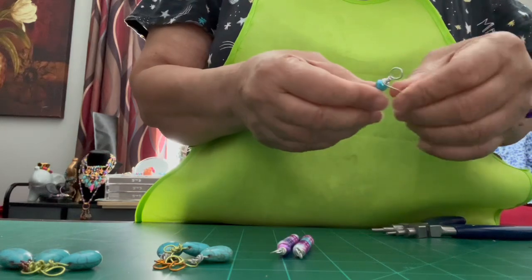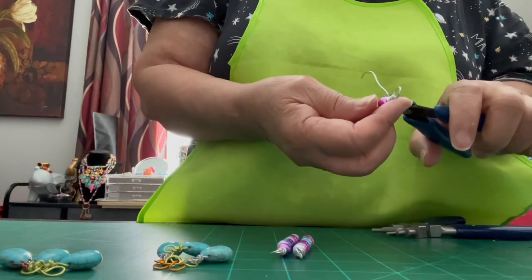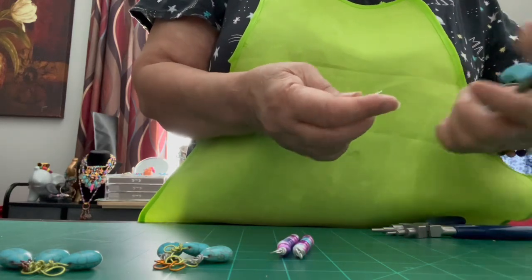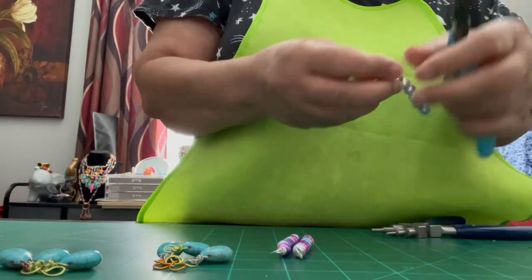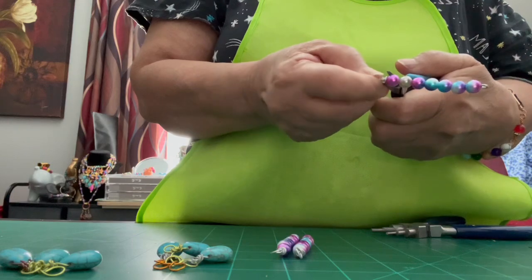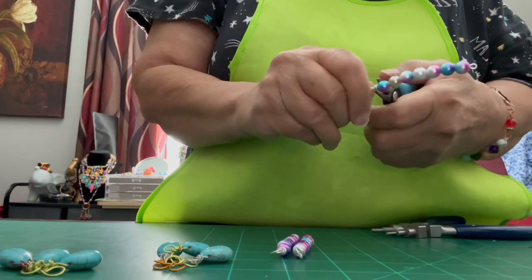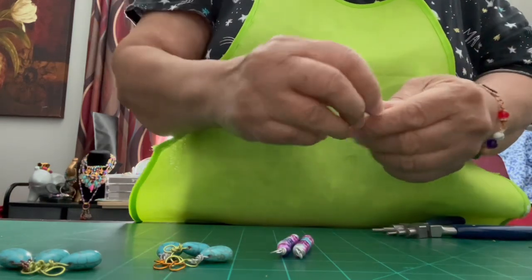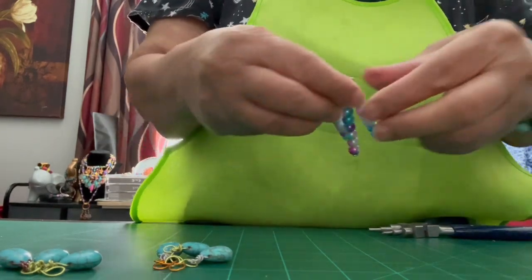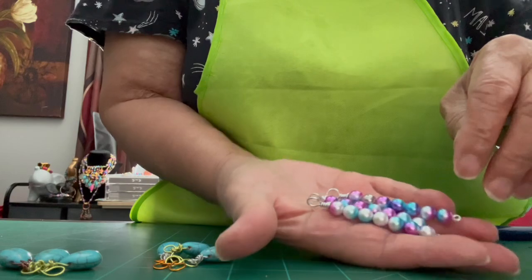Excuse me. And just trim that. Tuck it in. Very gentle, because the wire is kind of soft. Okay, so we got three. There we go. Three of those.